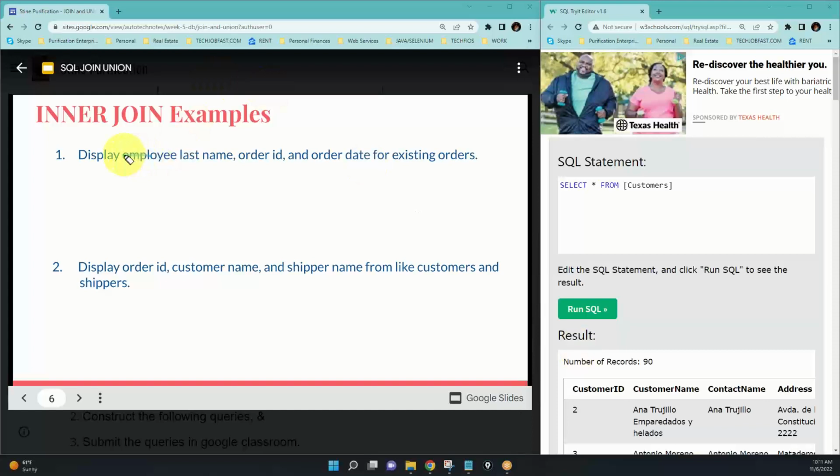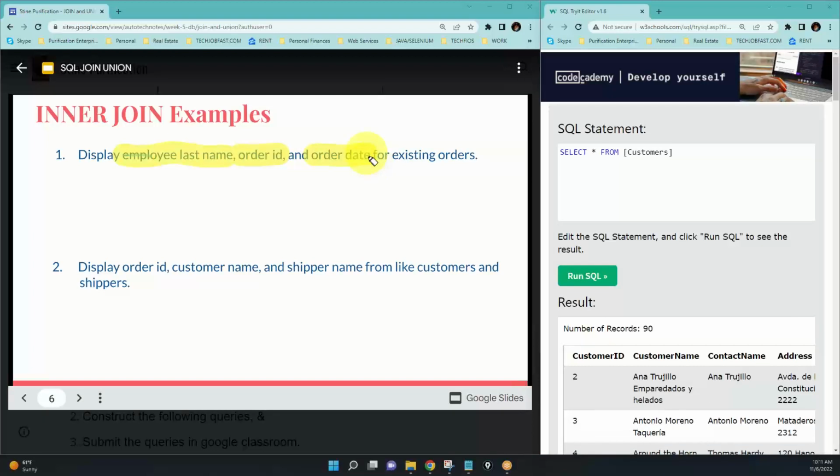Employee last name, order ID, and order date for existing orders. That's all they're talking about. They're not giving you any more information, so you have to analyze yourself. Employee last name, order ID, order date.